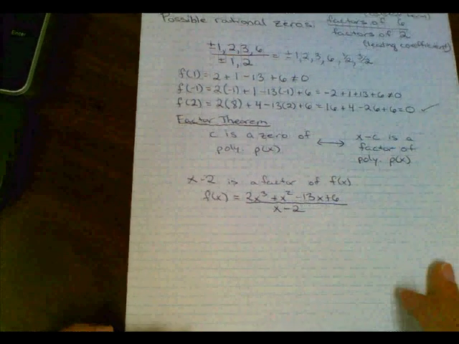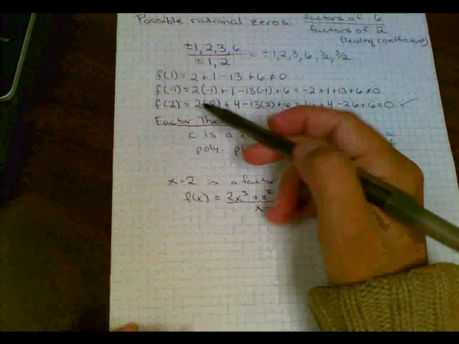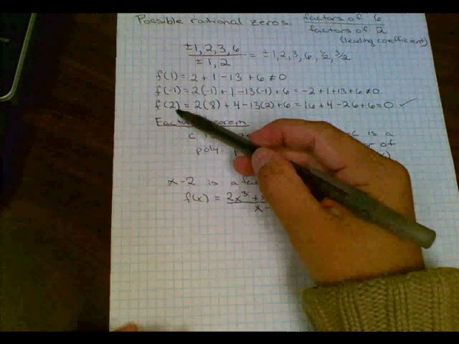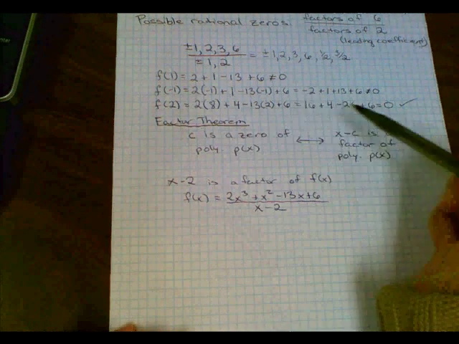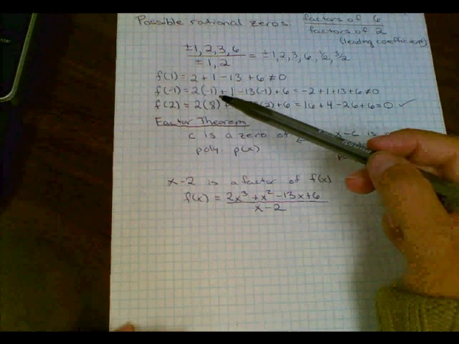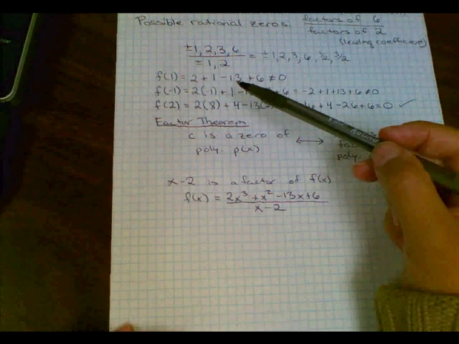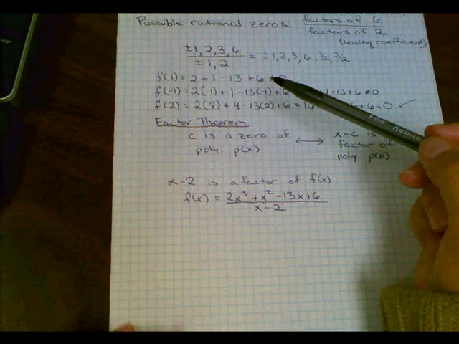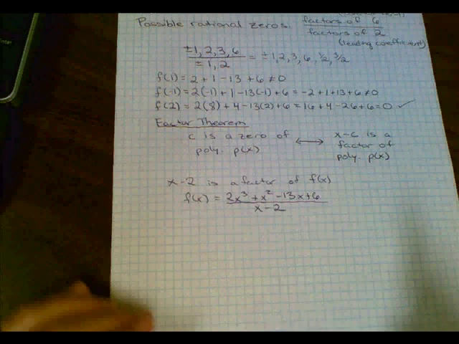I realized that you could also, instead of evaluating f at these values, use synthetic division and the remainder theorem to evaluate f at each of these values. For plugging in things like 1, I prefer to just plug them in. I think that's quicker than using synthetic division, but that's up to you.